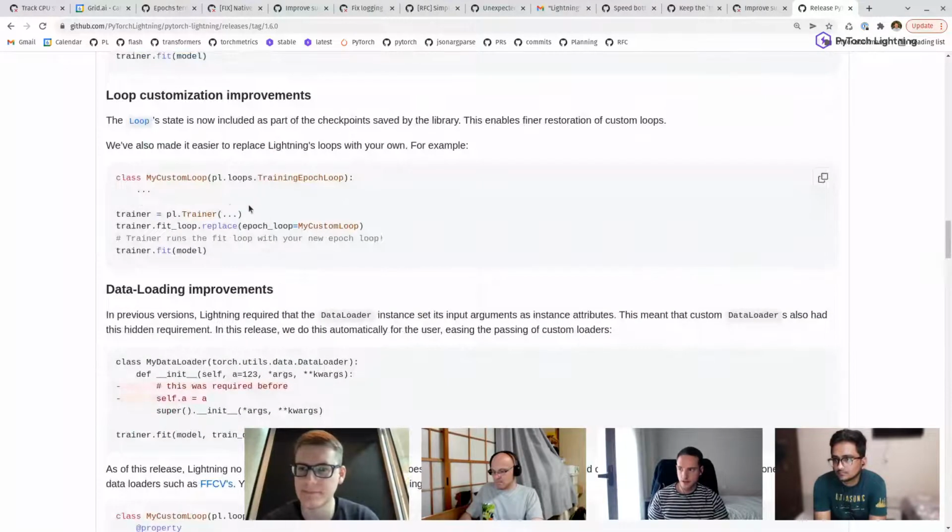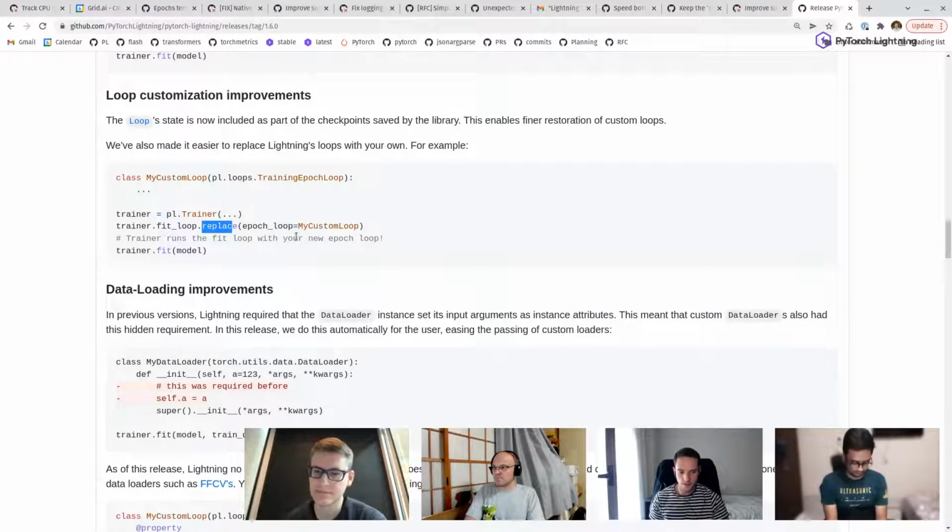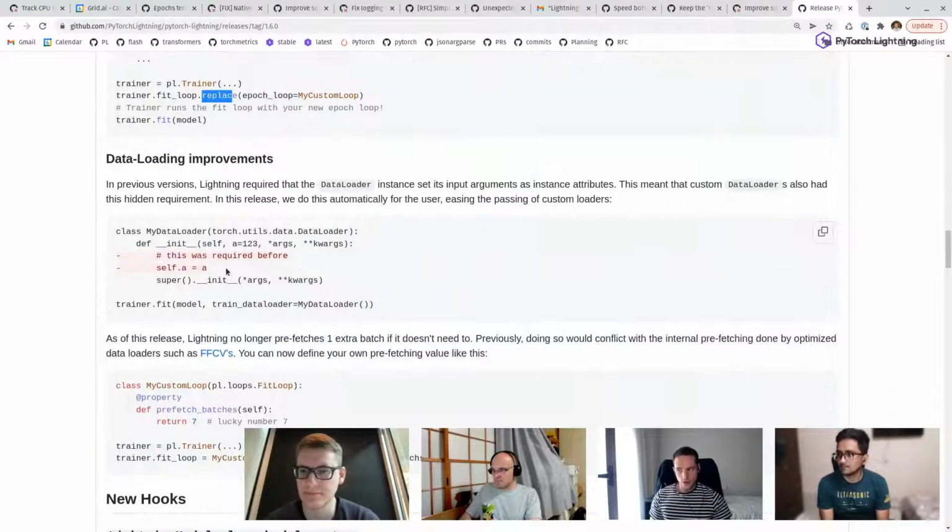Additionally, in terms of user experience for loop customization, which was a feature in the previous release, we've added a simple method to replace one loop for another, reducing the surface of bugs and problems for users. We've also removed some requirements that data loaders had in PyTorch Lightning when you train under a distributed setting, because we need to do some magic in the back and replace some components for another.